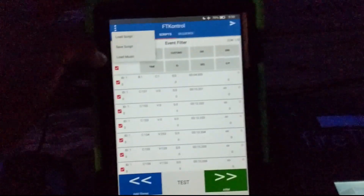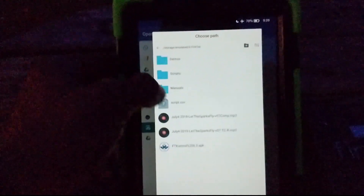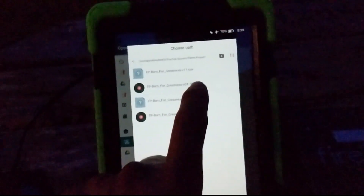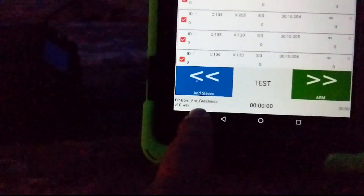Now we're going to load the music as well. I've got this speaker hooked up to the Android application, that's what we're going to use. We're going to use this Born for Greatness file here — I also have a timecode on the right channel but we're not going to use timecode today. So we'll load this WAV file. Now we're going to send this to the modules. The Kindle is hooked up to a 48FX module — we're not using a remote. This is set to ID 2, and the script is all set for ID 1, which is the module out in the field. So we're going to script upload.